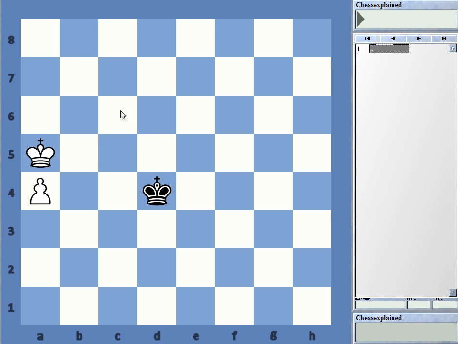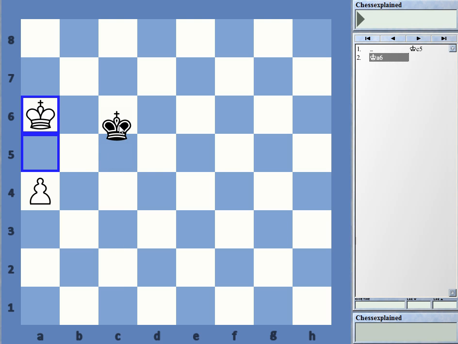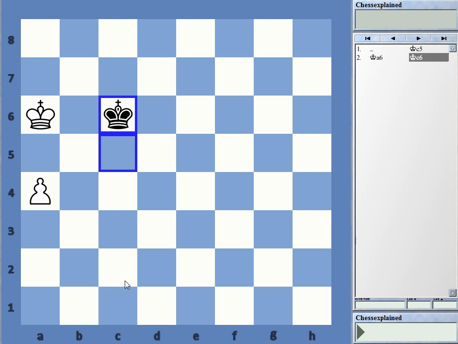Here it all looks nice for white. You have the a pawn and the black king is not in the corner. But with black to move, black plays king c5. And what he does is trap the white king on the edge of the board. White only has this move, and then black plays king a6. And how are you ever going to make progress there?